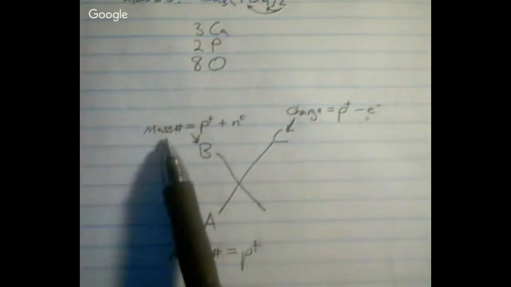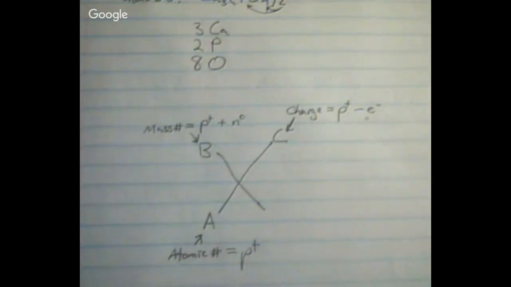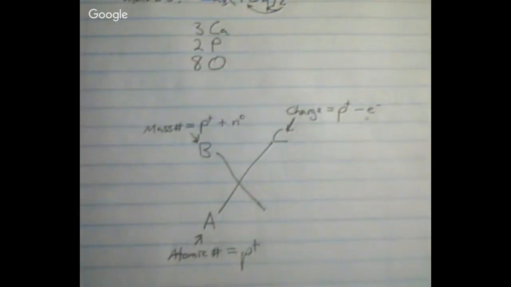If I give you the neutrons and the mass number, you can subtract mass number minus neutrons to get protons. That will tell you what element it is. You can figure out the charge if I give you protons and electrons. If I give you the charge and I give you electrons, you can figure out the protons, or any combination of those. You should be able to figure out the thing you're missing. Okay, so make sure you know that symbol.